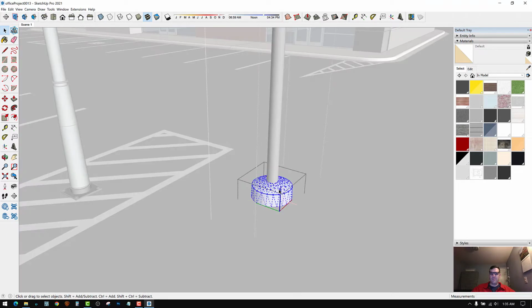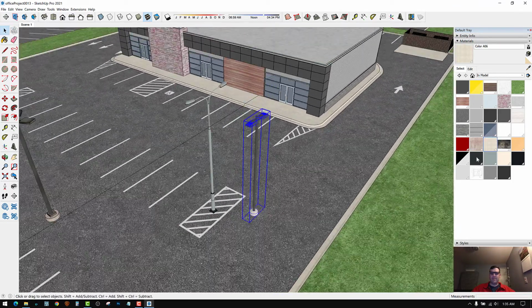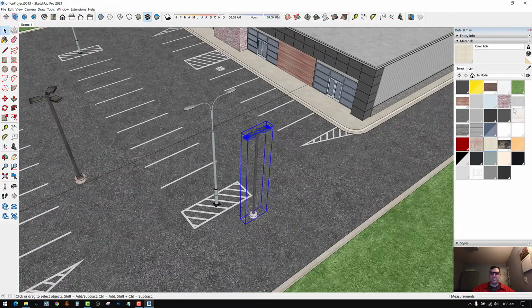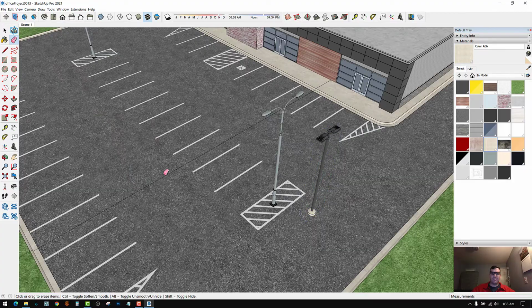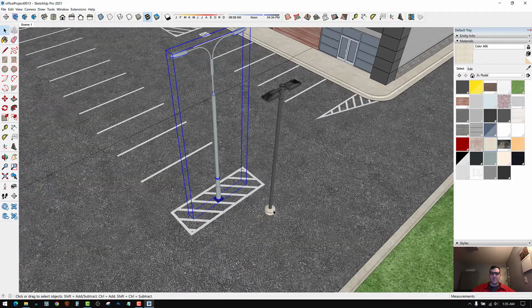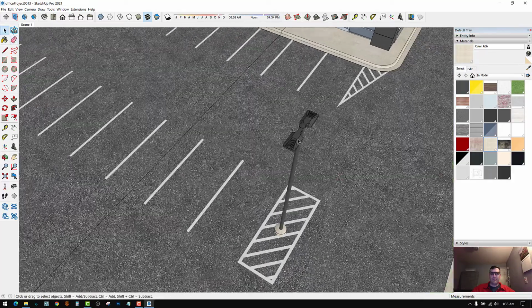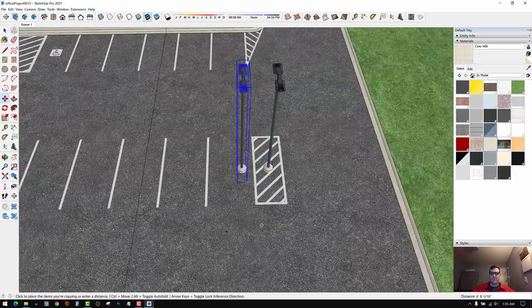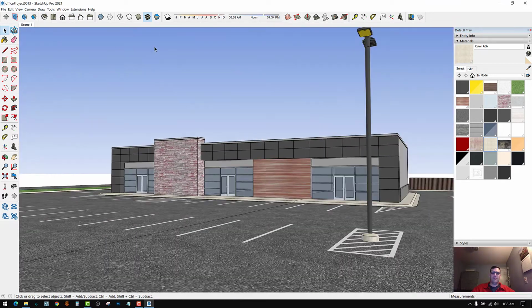I'm going to give this the same texture as the rest of the concrete so that there's not so many textures in here. I want to limit the amount of textures that I have to edit later on in the rendering software. So let's just replace these with these more modern looking lights. Much better. Yes, much better.